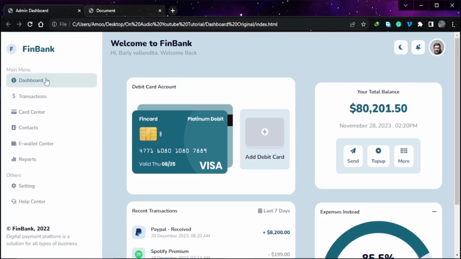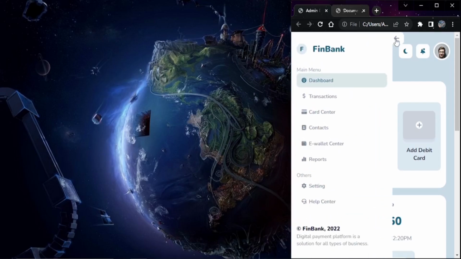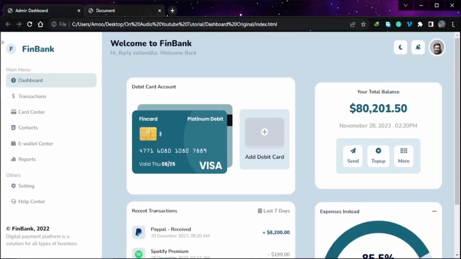On the left side, we get the fixed side menu. This side menu is fixed only on desktop. For tablet and the mobile size, it will be hidden. And over here, there is an arrow that helps us to show the side menu. And now the arrow's direction is changed, and that indicates to hide the side menu. Click on it, and now the arrow direction is changed back to the original direction. By default on desktop, the side menu is fixed and always shown.